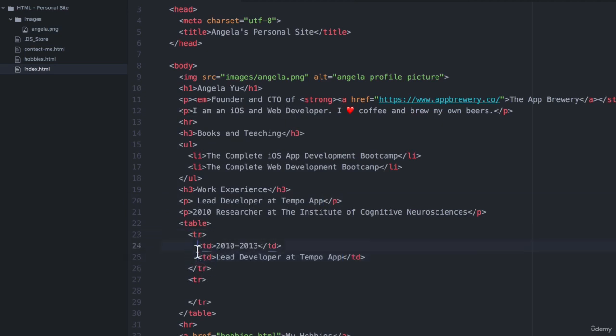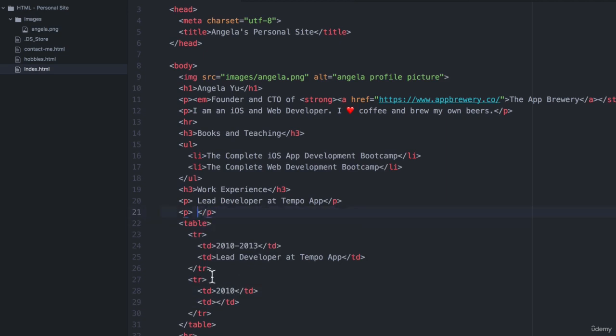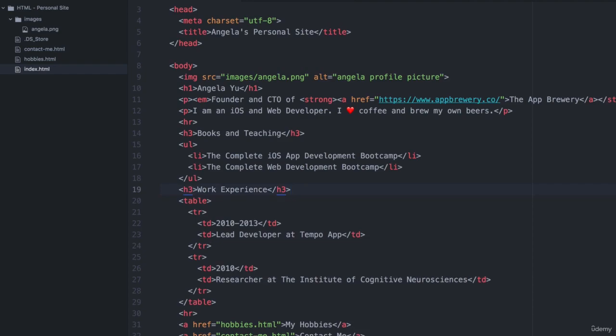Now let's go ahead and create another two cells, or another two TDs, inside our second row. So let's again copy and paste the date and the work into the table data elements. And I'm going to delete these two paragraphs.